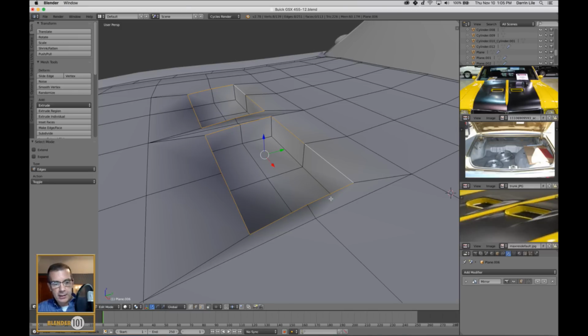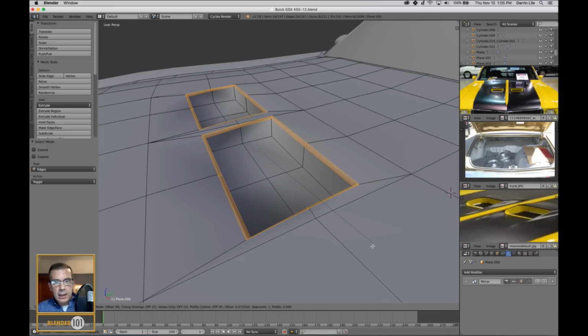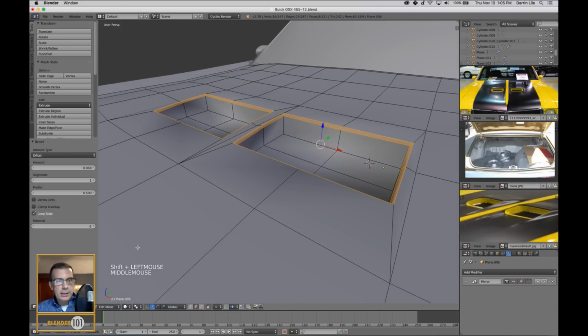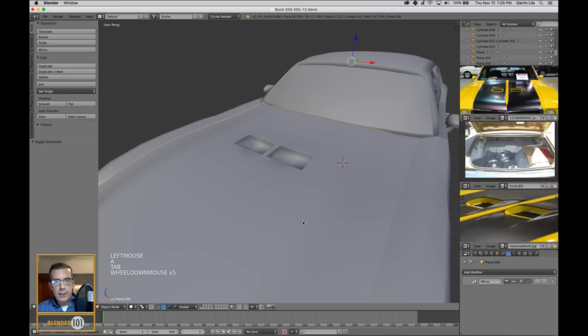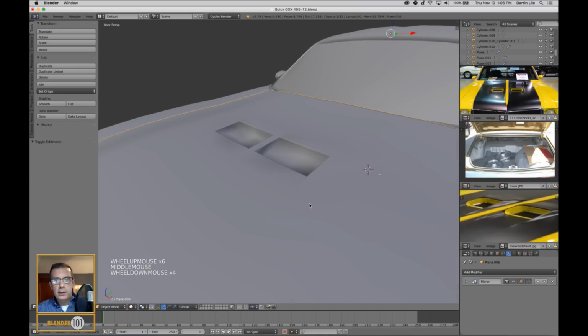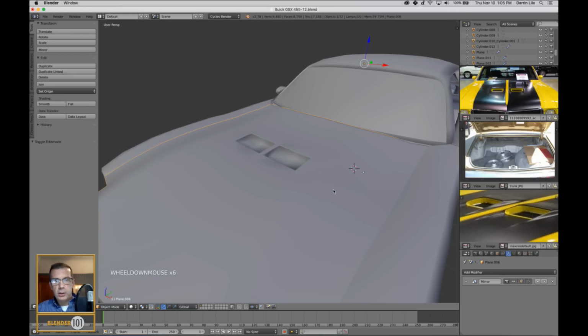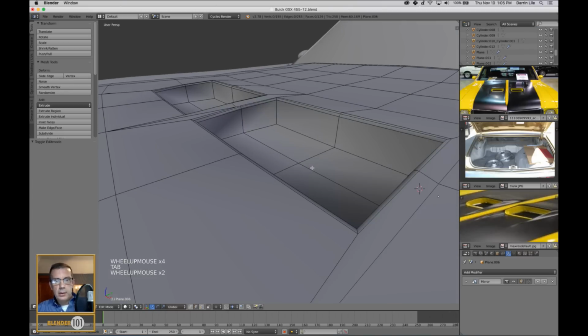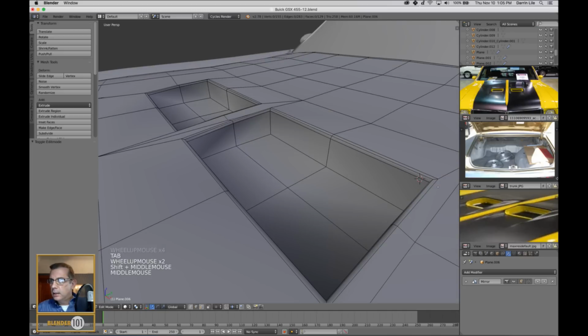Okay, so I've got these edges selected. I press Control B. I'm going to hold the Shift key down and kind of bevel these a bit. Oh, let me try and add a segment in there, see what happens. Ooh, that's kind of nice. I like that. I like this little curved edge here. Okay. Now let's come back in here and get these little rims in here.